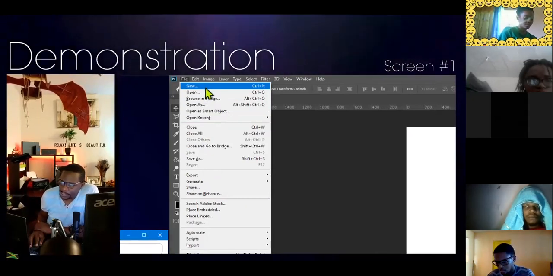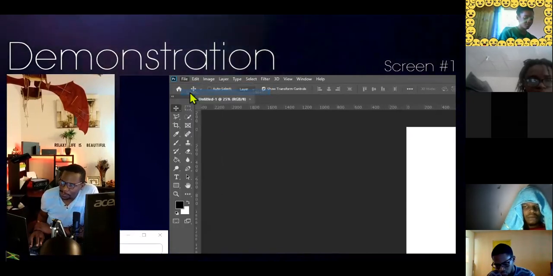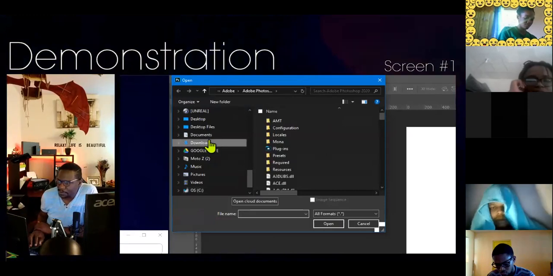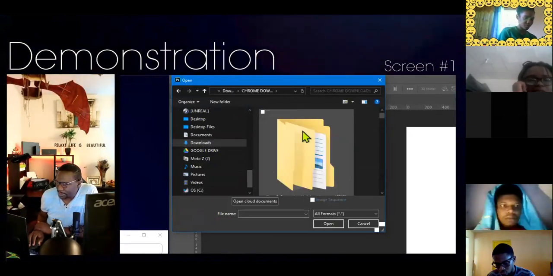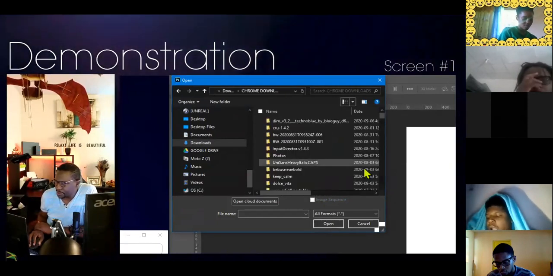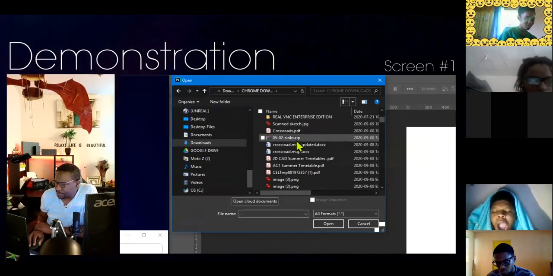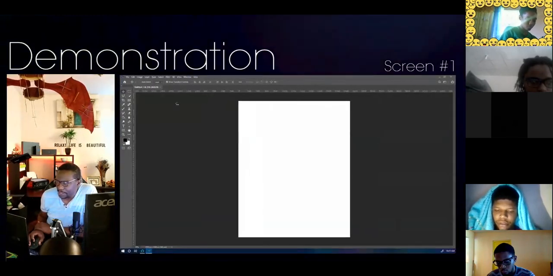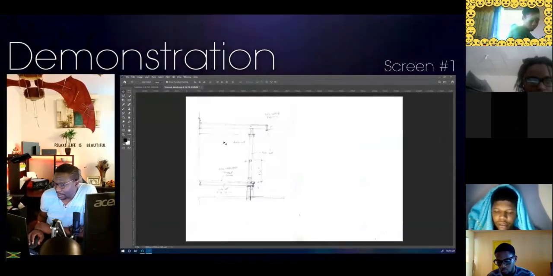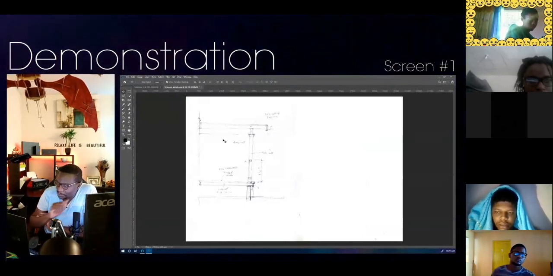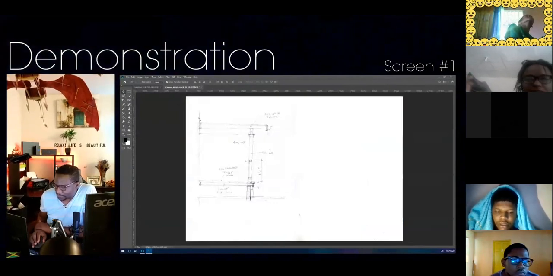All right. So notice I could have gone to File and go to Open, and I could have just opened my image right off the bat. So I'll go here, and oh, this is quite big. Go to details. Here it is, Scan Sketch. I could have opened it directly in Photoshop, and it would have opened like that. However, this is the incorrect thing to do, right?